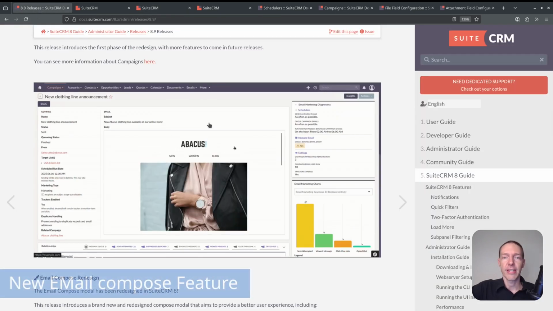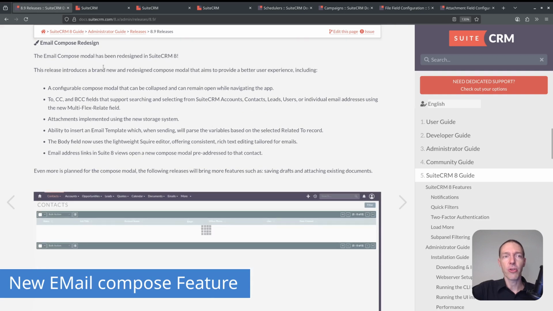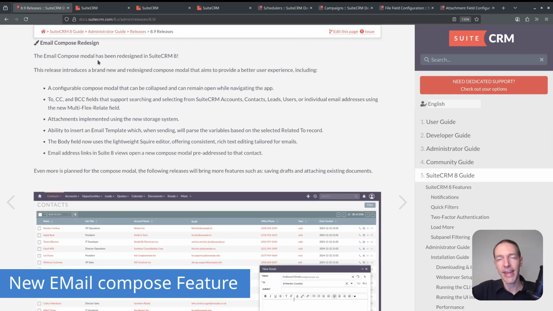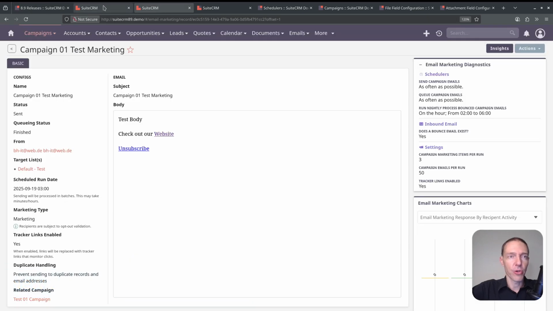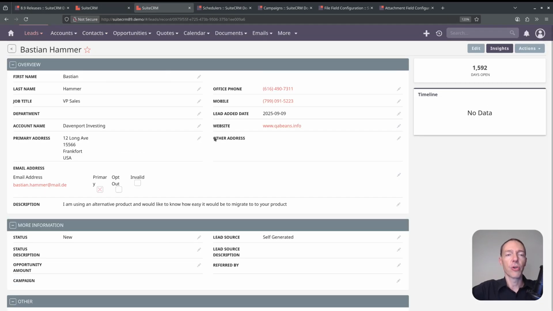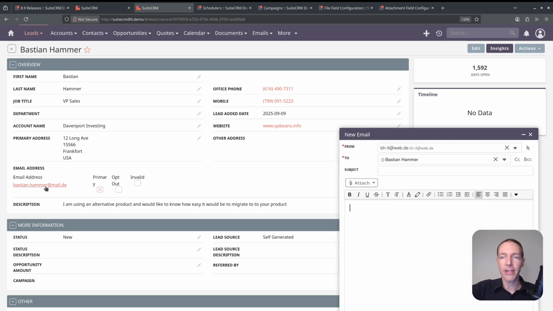So what's coming up next? Here we've got an email compose redesign, and again, really fancy. I can close this one here now. If I go to any of my leads, contacts from almost anywhere, I didn't figure out any place where it doesn't work. So I can click on the email here now and I get really a nice, like nowadays window. It's not like this thing where I've been redirected to the other window before. I just get like a small pop-up which can be easily hidden here, and I can keep it there.